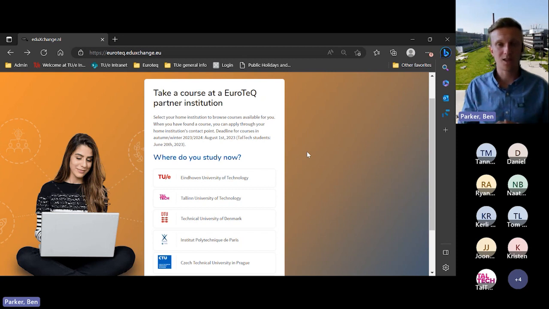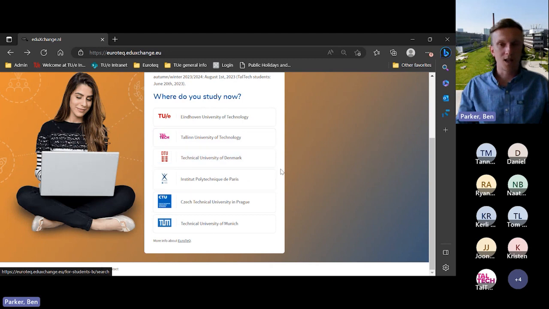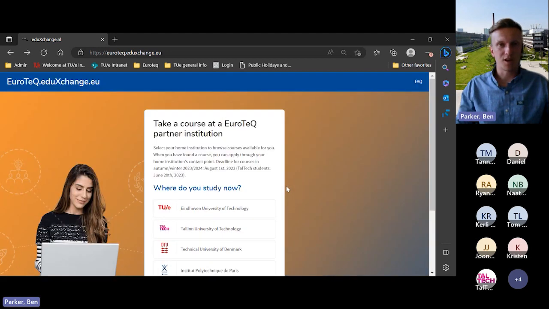The next big step for us is finding a way to automate the enrolment process, or at least the vast majority of the enrolment process, because that's where there's a real benefit in terms of how many students can apply, how many courses we can offer, and start to increase the scale of mobility. So that's the big aim and ambition for the next several months and year or so.